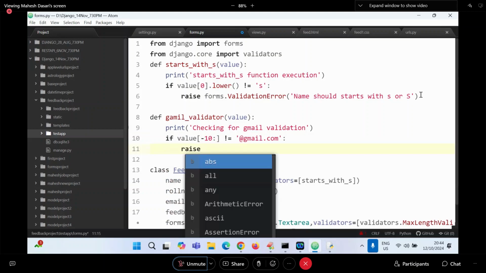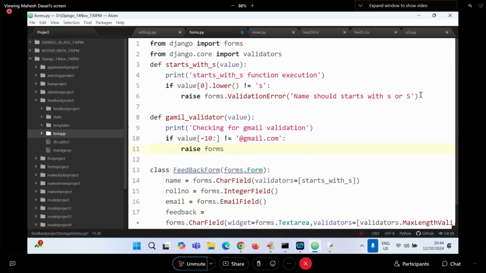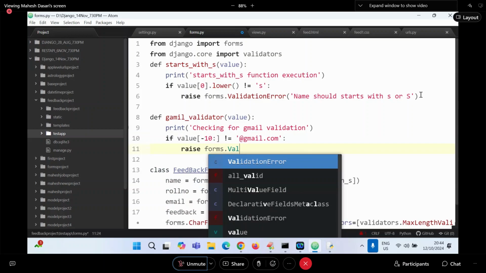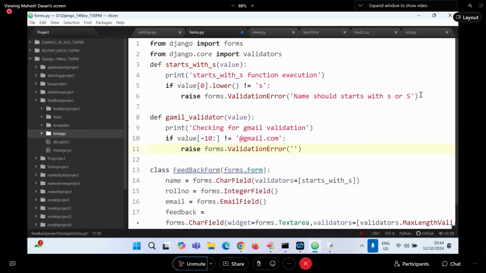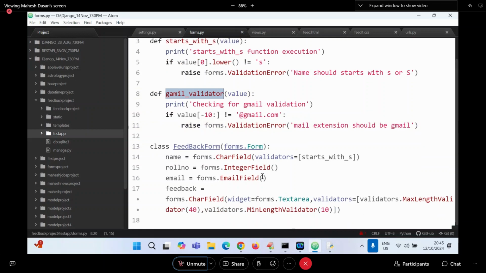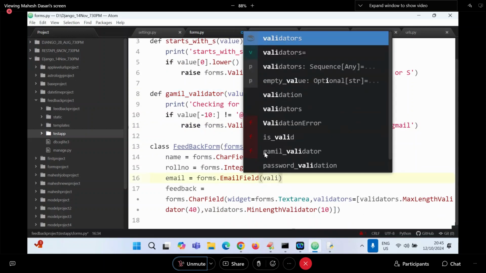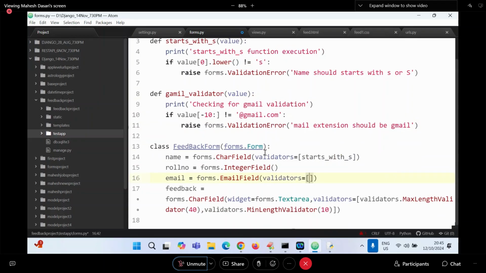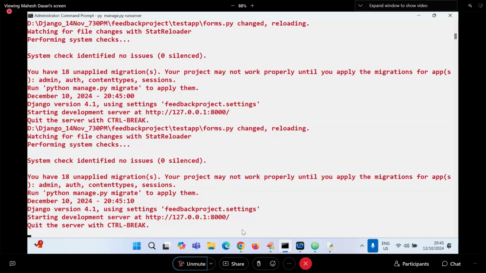Raise forms.ValidationError: mail extension should be Gmail. Now this is the function. This function you can pass into email, validators equal to Gmail. See, the server started.